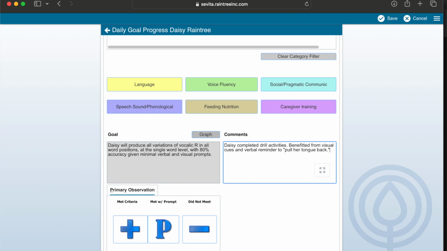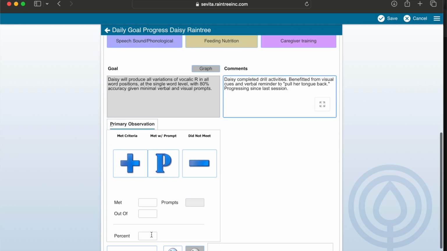You might have other additional information about the activity or anything else, but this is specific to the goal. Progressing since last session, and another comment. I'm going to write my objective information, the percentage. She was at 65% today.